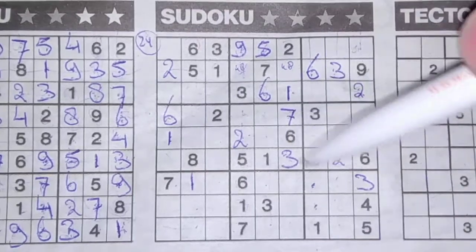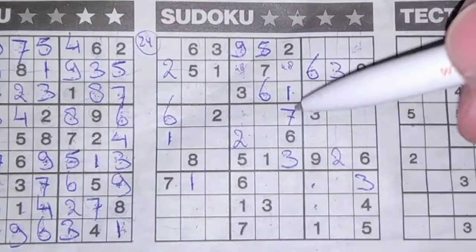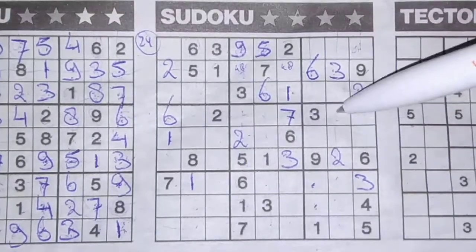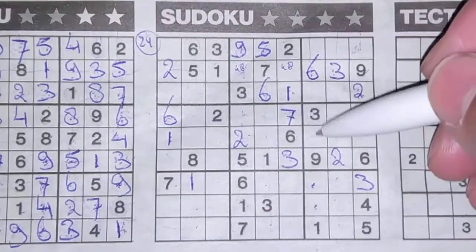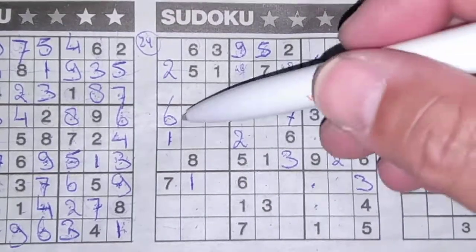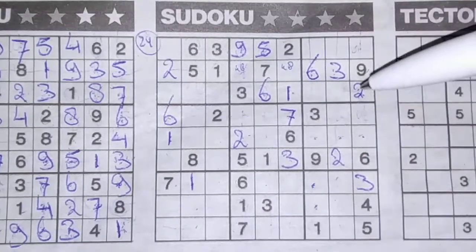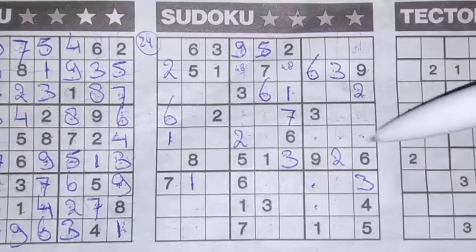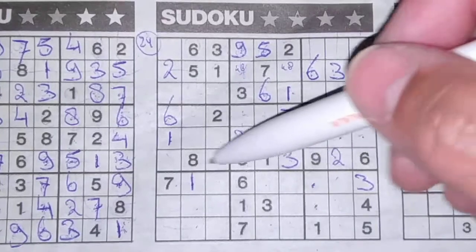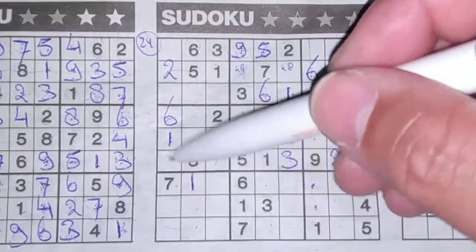Yeah. In this big square, 5 missing numbers. One of the missing numbers is 7. I see here 7, so no 7 in these 2 boxes. So the 7 could be here, here, or there. So we have a 7 in this row, a 7 in one of those 3 boxes in the middle row. In the row below, the only 2 places for the 7 here or there. But I see here 7, no 7 there.